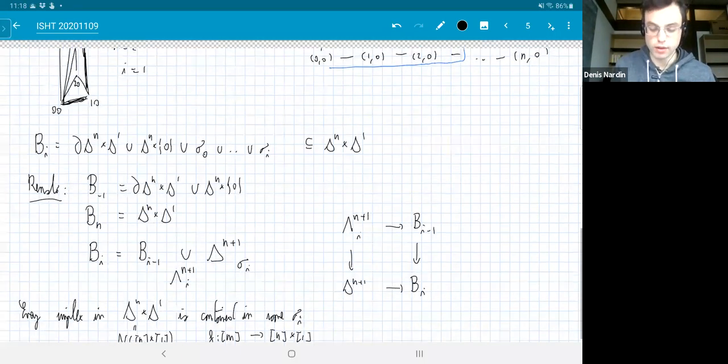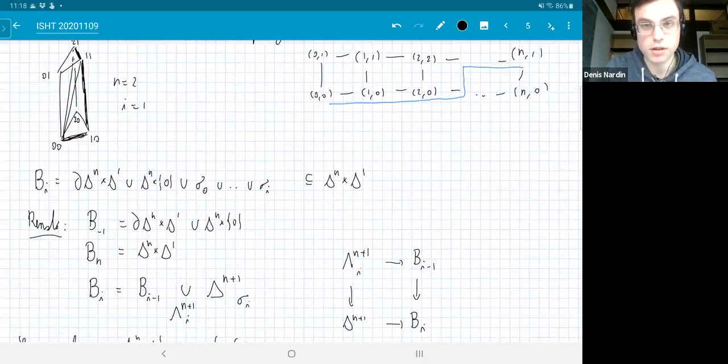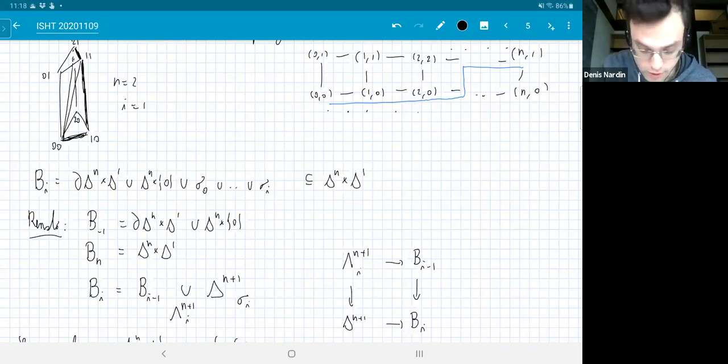And you can see that if you look at this picture here, the only way to get a chain is to do a bunch of them downstairs, then at some point move upstairs and then continue until the end. You can never go back because the arrows go only in one direction. You can check that this is contained in one of these maximal chains that I described, that go all the way up to I, pick all the points up to I, go upstairs, and then continue until the end. So in particular, the union of these sigma I is delta n times delta 1.